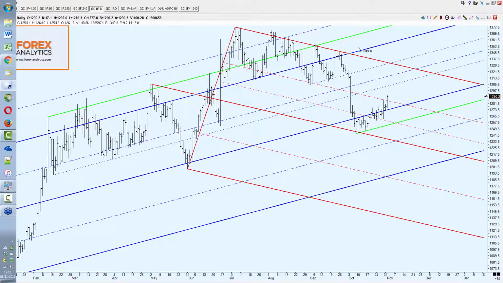So when we got the big move down, when we started losing further support, we moved all the way from 1348 down to 1242. It's over $100. Where did we find support? Along the median line of the red fork. This was not unexpected. We couldn't guarantee it would happen, but this was one of the places that we were looking to find support.